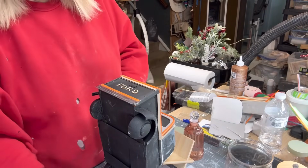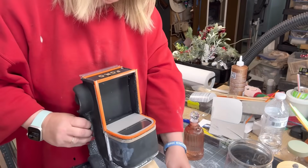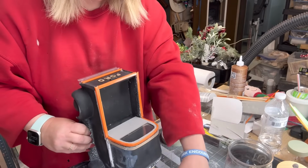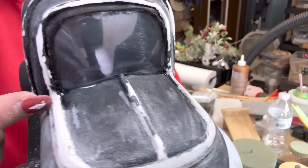Anyway, and then I'm going to put, because I think I'm funny, forward on the back of it. And anyway, I just got these wee little teeny tiny half-inch letters from Amazon. And I'm just going to take Aileen's tacky glue and glue those on there. And there I was trying to show you.